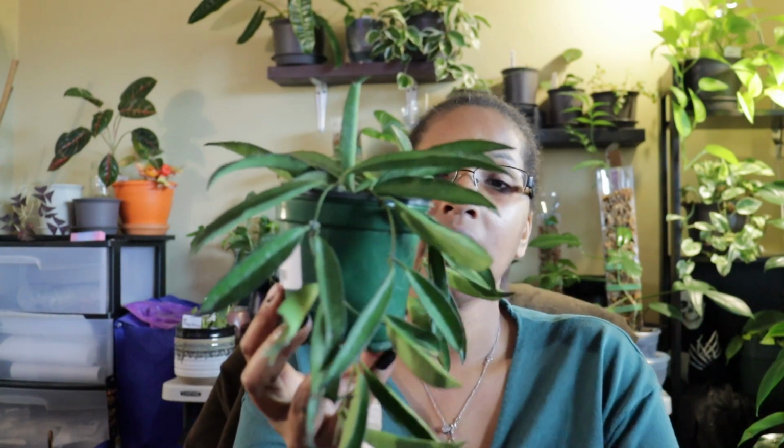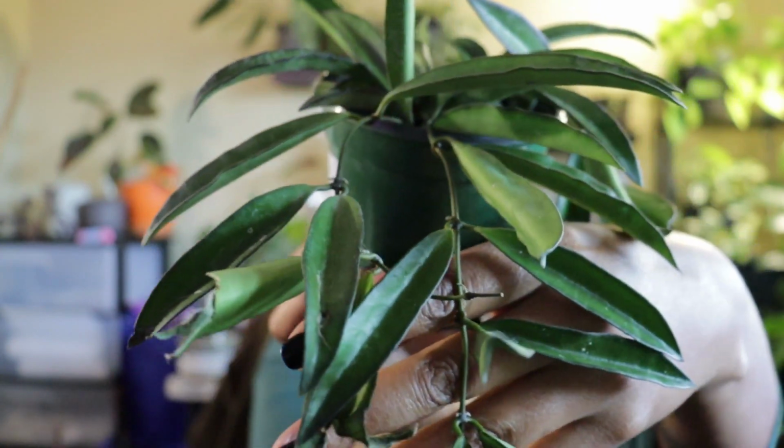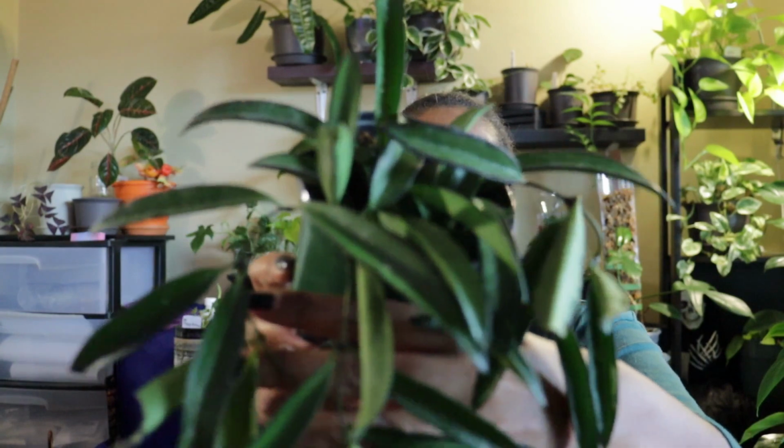So this one here is in fact a Hoya Wyattii. It's not variegated, but it's Wyattii. So I had to get it. I had to. It does have a couple of leaves here that are a little chewed up. I did spray it down and quarantine it. I bought it on Saturday and today is now Wednesday. It's still not really around anything else, but I love the look of it.